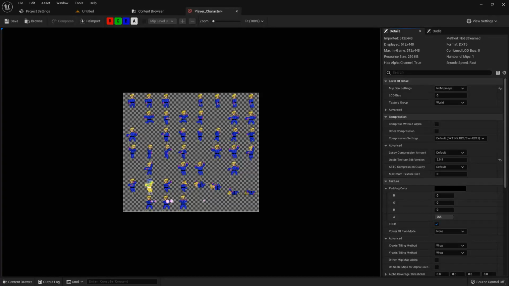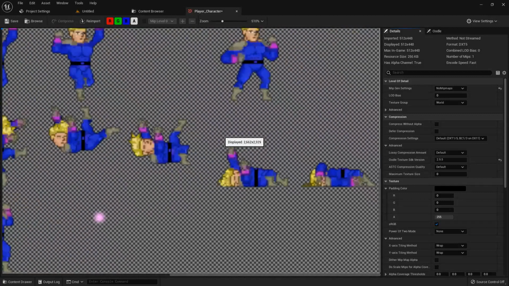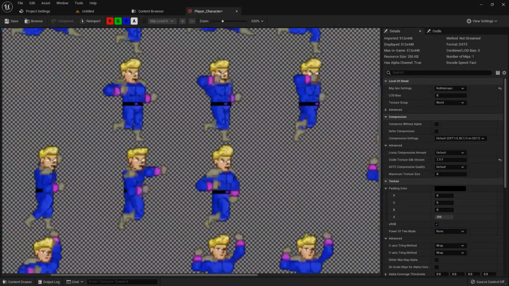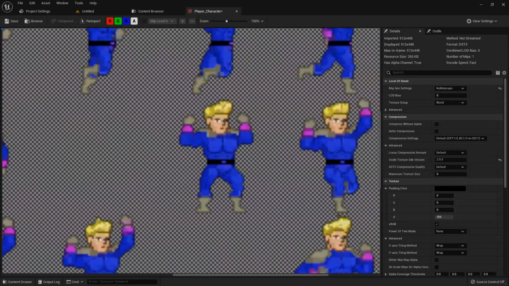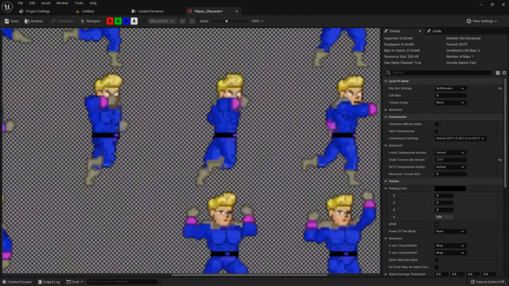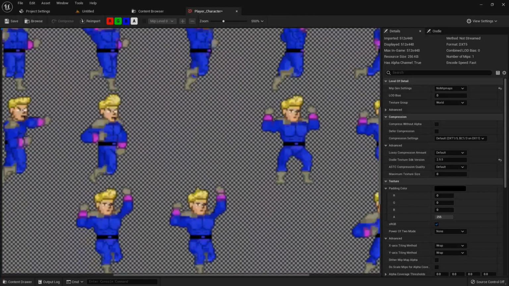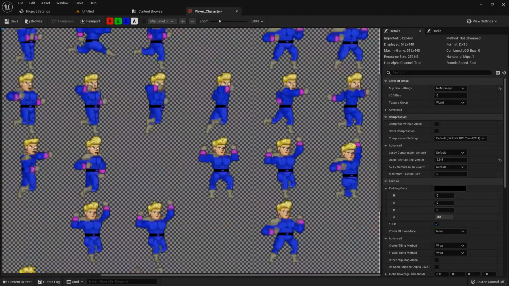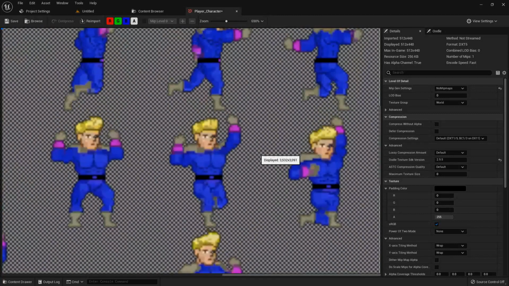We'll start with our player character. And as you can see, as we zoom in, it looks a little fuzzy. It's a little blurry. I don't think that's going to work really well for what we're trying to do. So there's a few little quick fixes here that's like awesome. It's like a little genie in a bottle. There'll be two little areas that we're going to touch upon. That's all you really need to do.